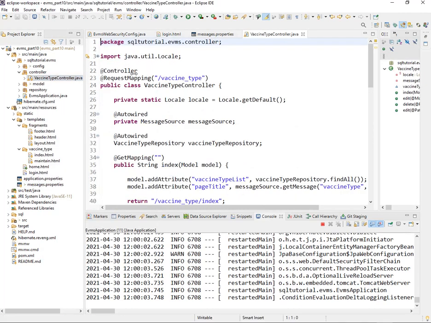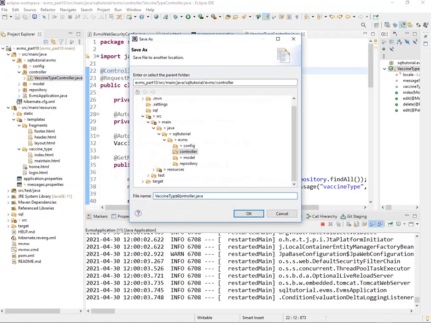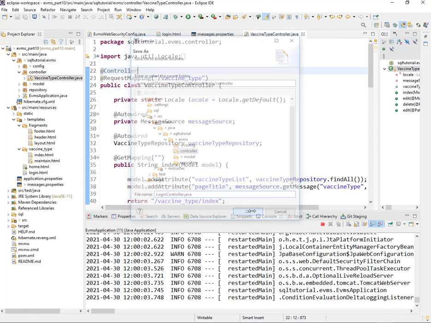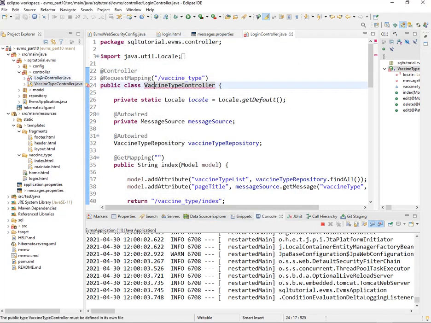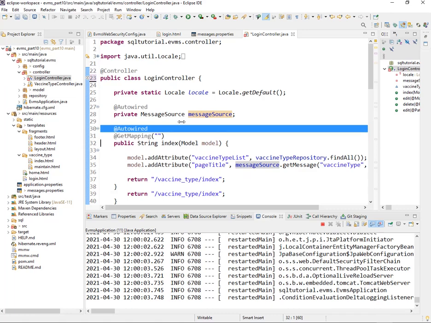Now, in order to save time, as I always like to do, just save as and create another controller. Call that a login controller. There we go. And let's go there. It's not going to be mapped with anything, and it's going to be called login controller. And we need the locale, definitely. We don't need the vaccine repository.